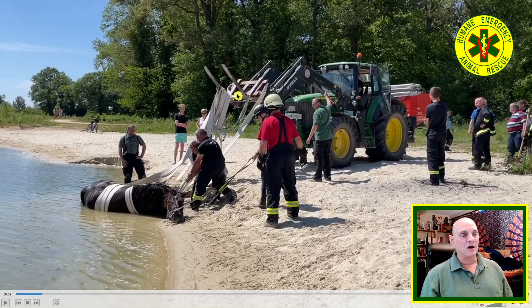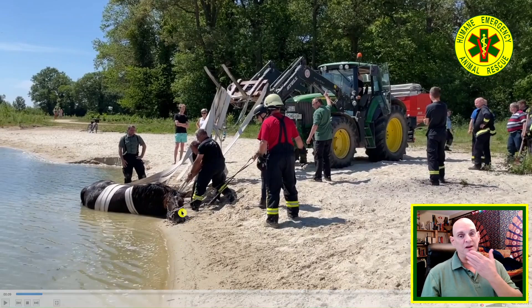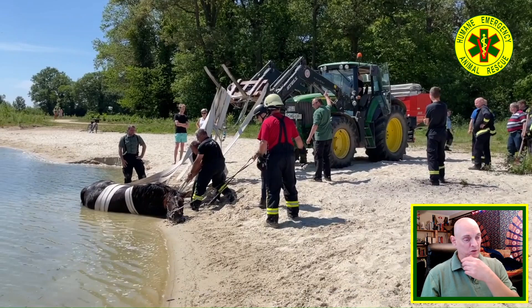It dawns on me — this is probably fire hose here. It looks like firefighting hose, like two-and-a-half inch or whatever they're using in this country. I've been asked to be more specific. I've been trying to rush through videos just to do a general overview, but we're doing a technical large animal emergency rescue here.